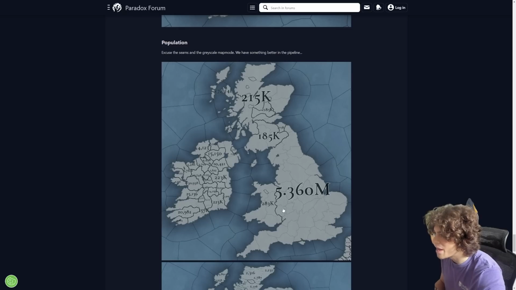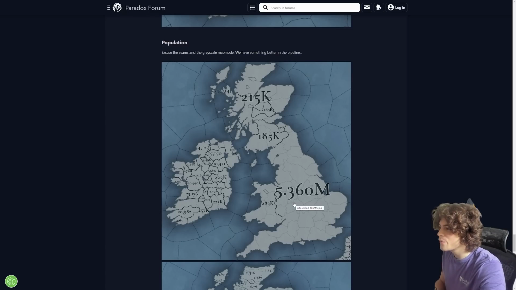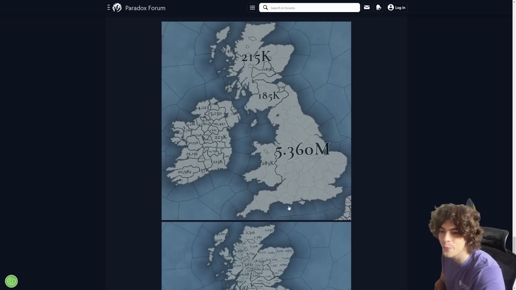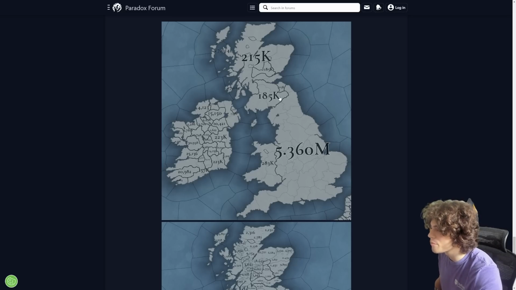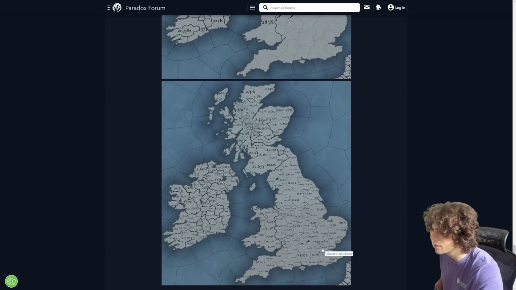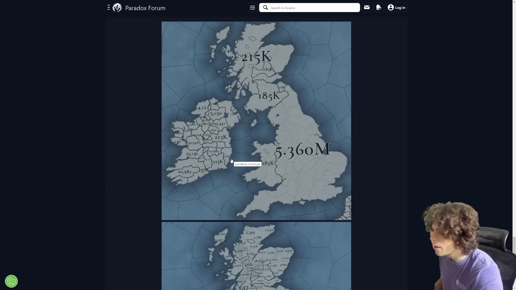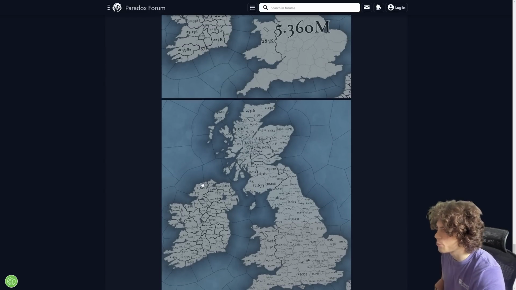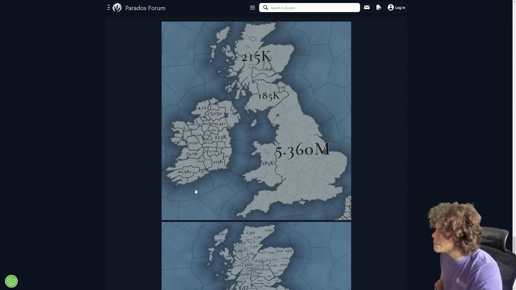And here we go, the big old population map mode. With this, it should be very clear why England dominated the British Isles. Look at the population differences. You're not even breaking 1 million here, and then you've got 5.36 million. Let's see, down here, 81,000 in London is more than several areas of Ireland. And obviously that's how population works. 5.36 seems a little high.